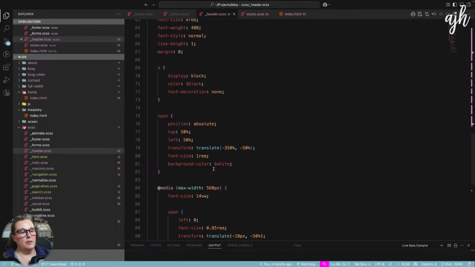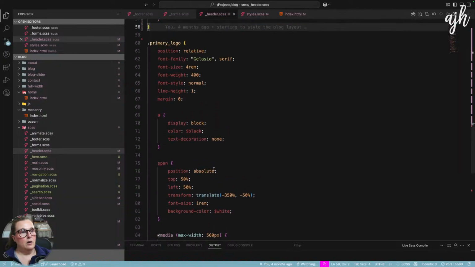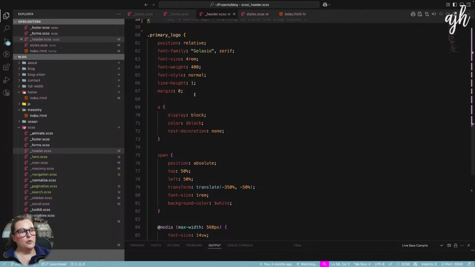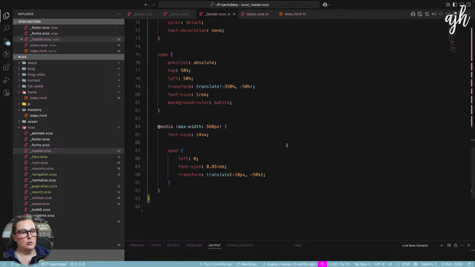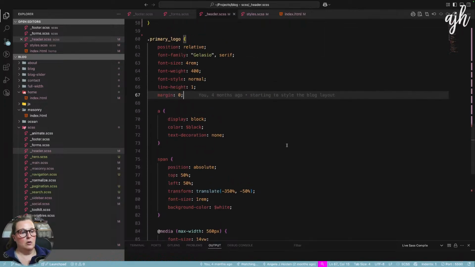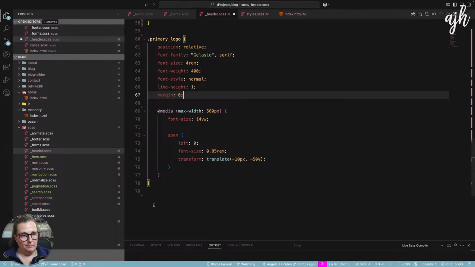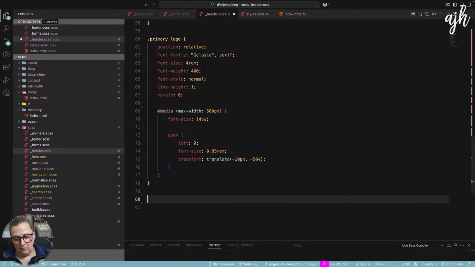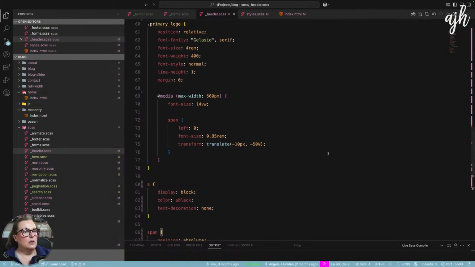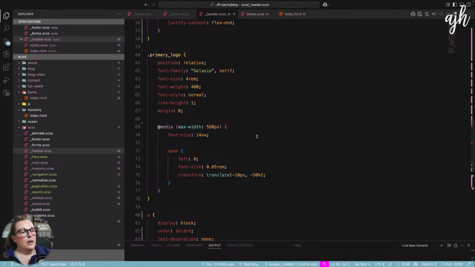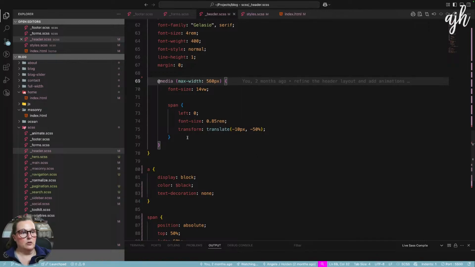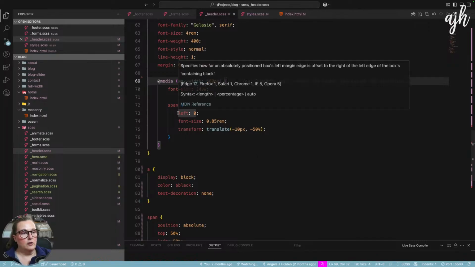Then we have a media query with a font size just for the logo. So let's take these out, and I think these should have their own class names. And then a media query at 560 pixels for the span.